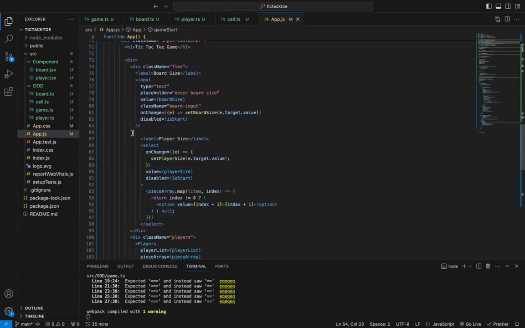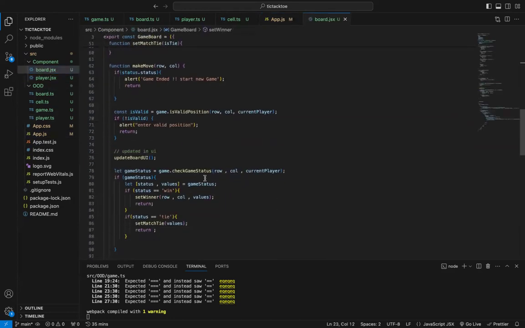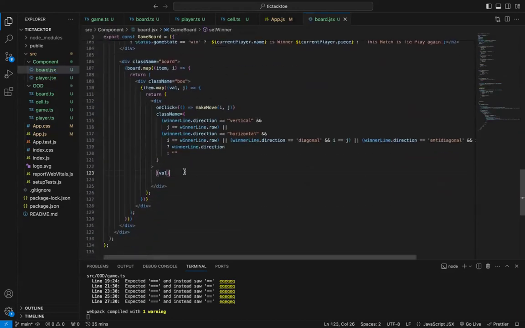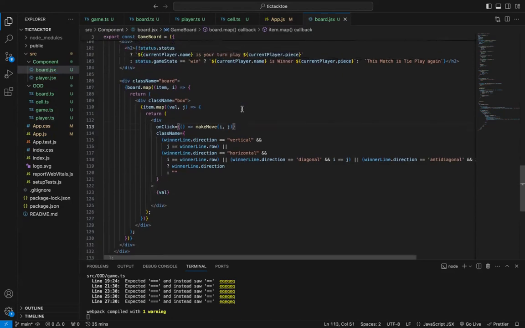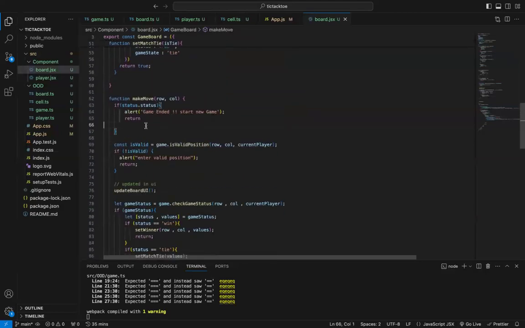If I show you the board component, I have created two components, board and player. When you click any move, we pass the column and row, and we check the status of whether it is valid or invalid.